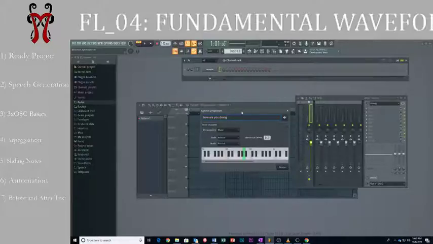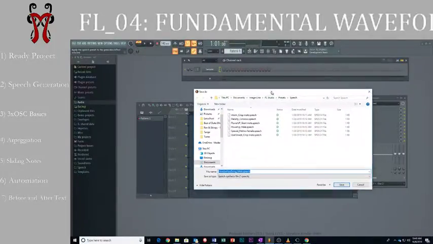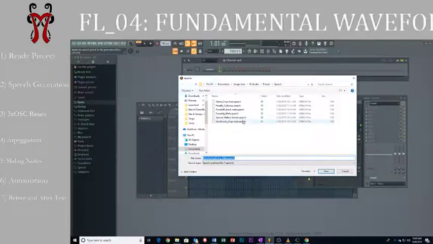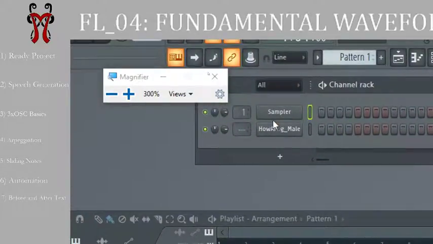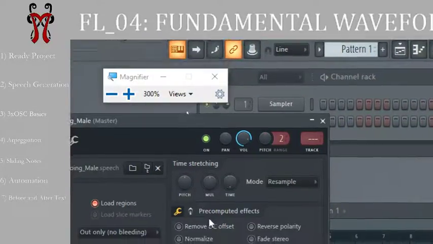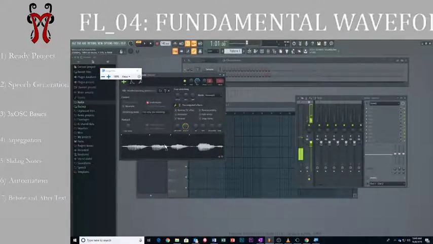So if you want to, you can make it to where you record using this speech generator. If you press accept after you have picked some words that you want it to say, you're going to see that it wants to save this file as a speech generation file. So you can just make it save as one of these files, these .speech files. Press save. After you press save, you should see it over here in its own channel in FL, as though it is an instrument channel. So you can see that it has actually turned that file into a waveform.